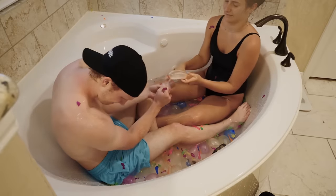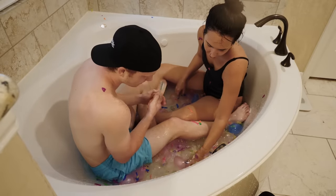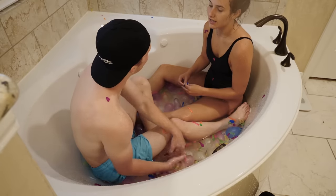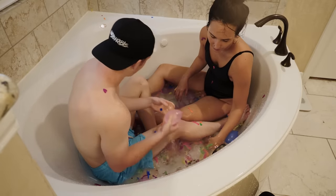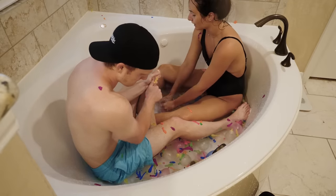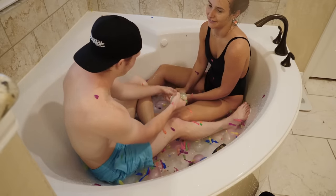We're almost done! Is the drain like clogged? Oh, actually it might be because of all of the rubber. Oh no! I didn't even think of that! What are we gonna do? I don't know, but we need to pop all these balloons first. But how are we gonna drain it? There's all these things! Oh, I have an idea.